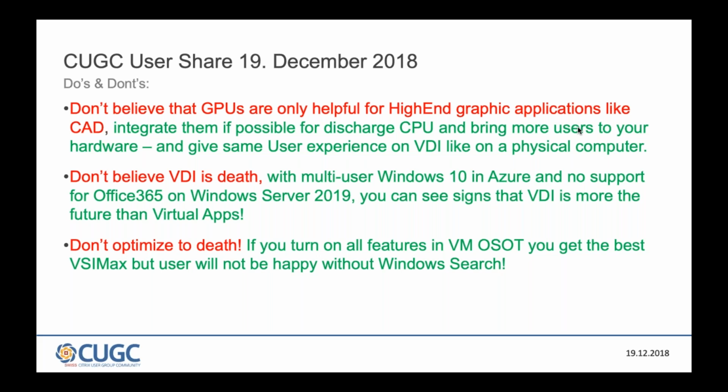I personally don't think that VDI is dead. I don't want to say next year is the year of VDI, but I see some signs that VDI can be the future because of the multi-user Windows 10, which was released at Ignite and is today just in Azure. And for example, there is no support for Office 365 on Windows Server 2019. So for me, those are all signs that VDI can be the future, and maybe more than virtual apps. Also, one piece of advice we give: don't over-optimize. When you use an optimizer and turn off all the features, you probably get the highest number of users you can get on physical hardware, but the users will not be happy without Windows search, for example.